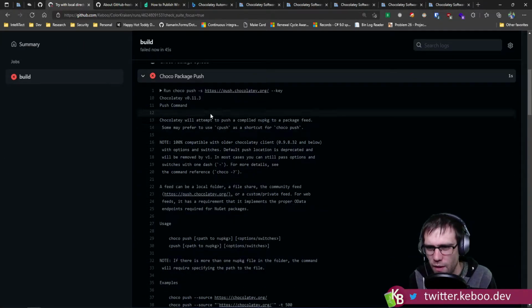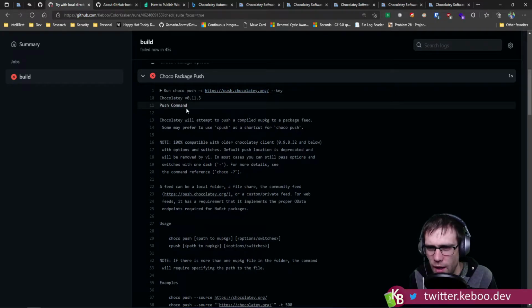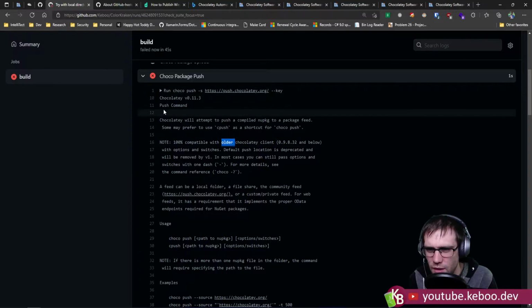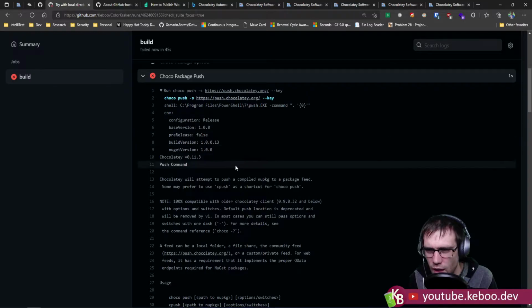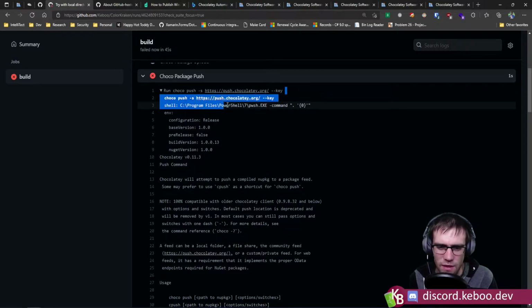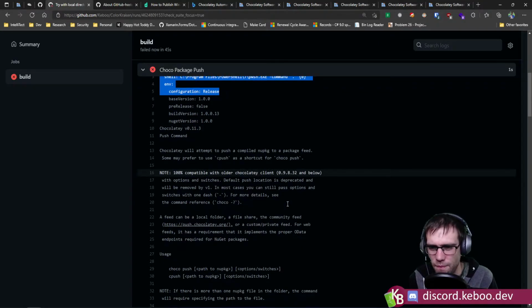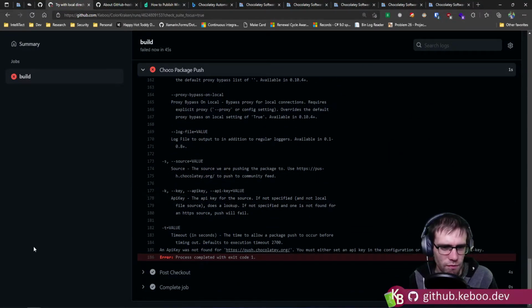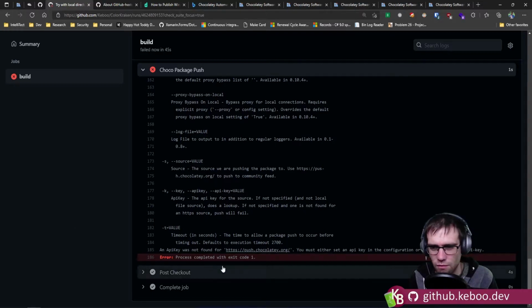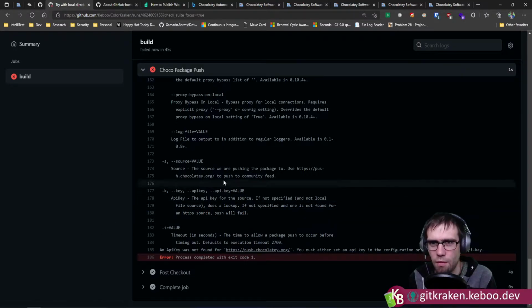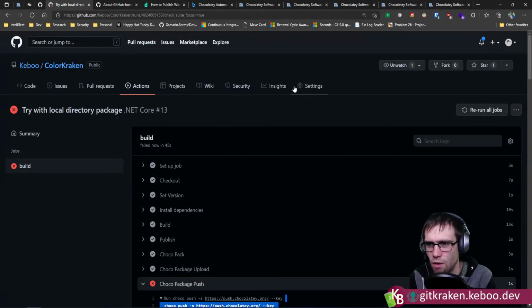Well, I guess it was expected to fail. Push command. Okay, this looks like what I would expect. Oh, it's probably squawking because of the key specifier that's empty, which is why it doesn't know how to parse it. Okay, I think we're going to go for it. Let's go for it.